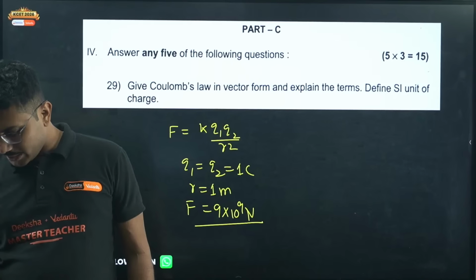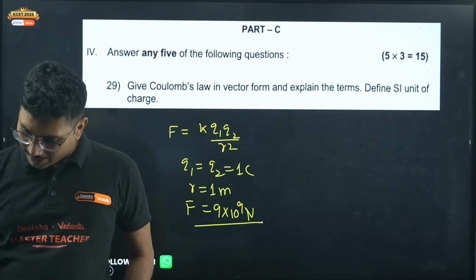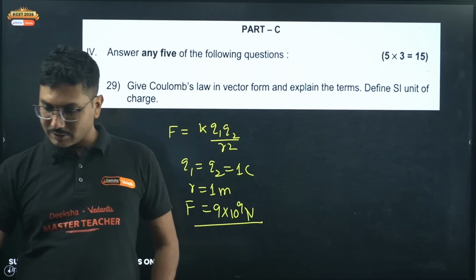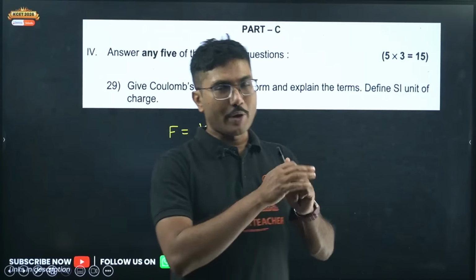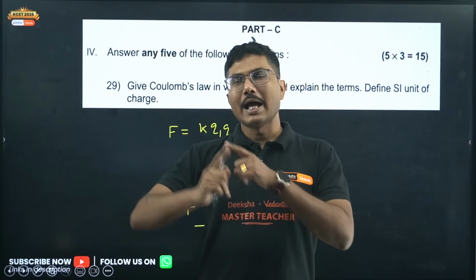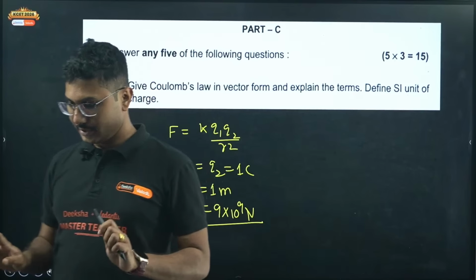I did cos pi equals to r by z. Still I got the answer 0.275. That is fine, Jayashree. No problem. As long as you can use sine, you can use cos, you can use tan, whatever. As long as the formula is correct, as long as your approach is correct, you should get full marks. No worries. Okay.